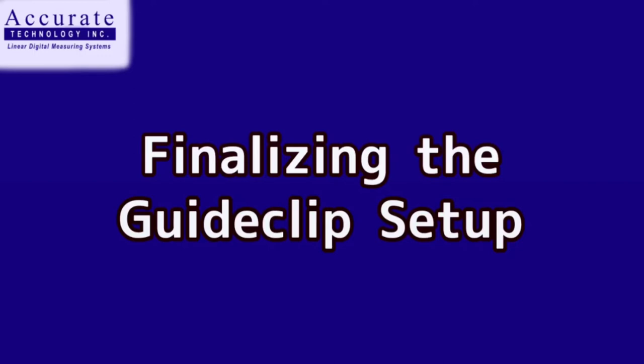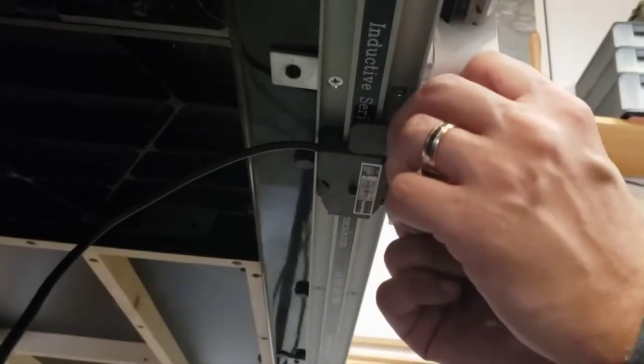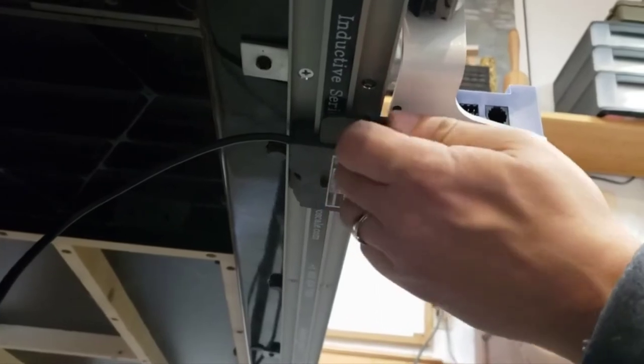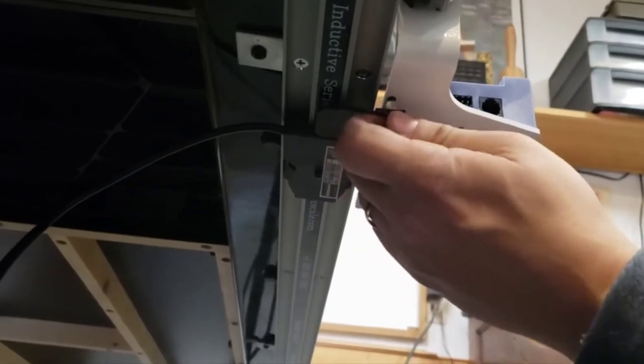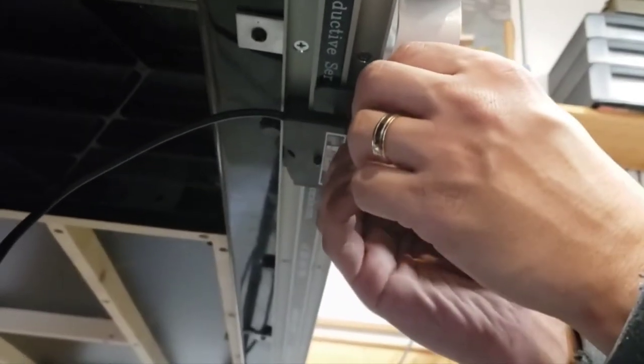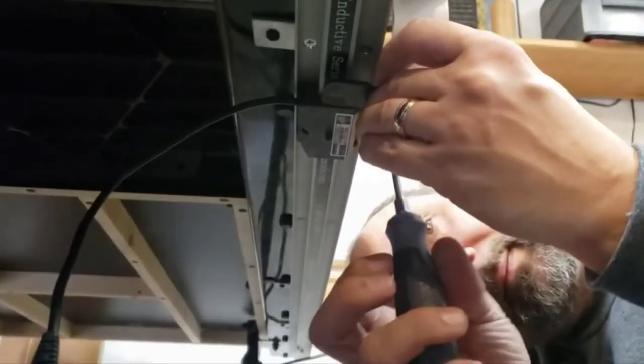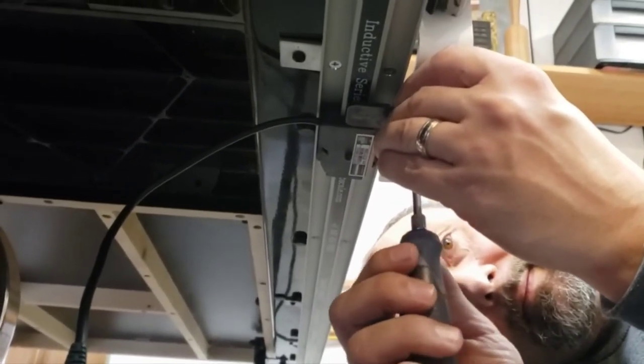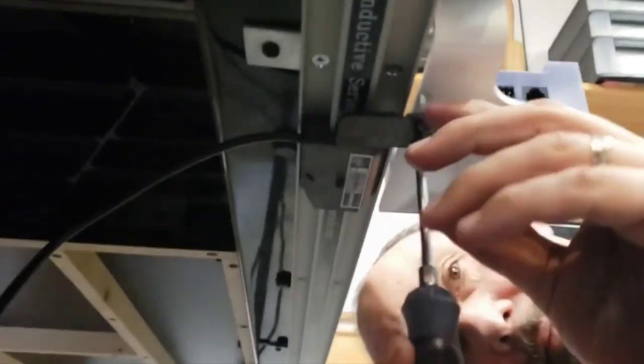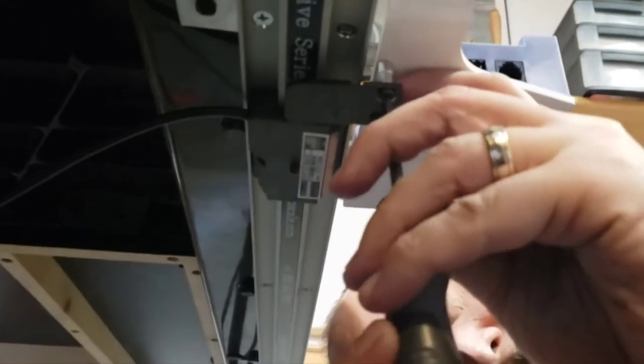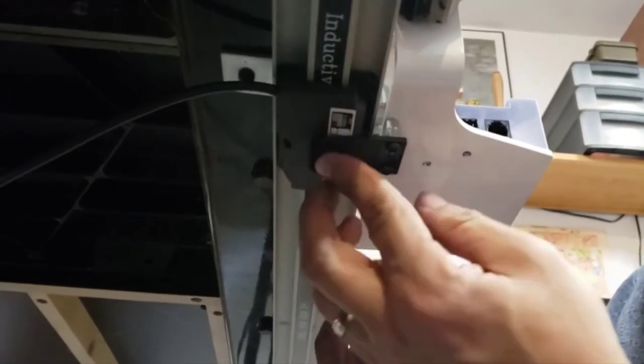Finalizing the guide clip setup. Please note that if you ordered the hinge kit, you may choose to skip this step. Step 27: Add or remove washers and spacers to achieve the proper vertical position for the guide clip. The ideal spacing from the electronic scale to the guide clip is 0.930 inches or 23.6 millimeters. This may be difficult to measure in place, so these tips might be helpful. The guide clip should flex, bending down a bit when the correct pressure is achieved. Deflection of about 0.050 inches, the thickness of a washer, is perfect. The guide clip should not touch the encoder anywhere other than the post. If you use a finger to push up on the guide clip just under the encoder post, the guide clip should not have vertical movement.